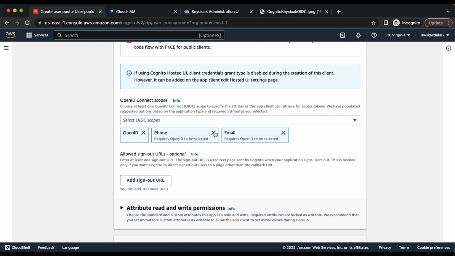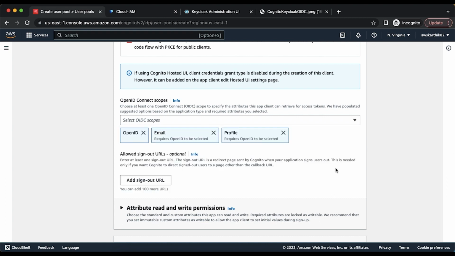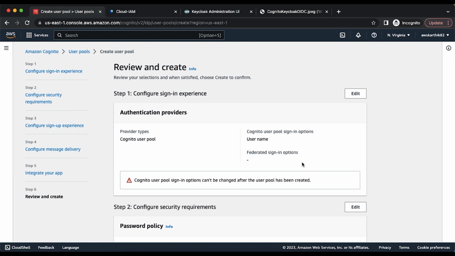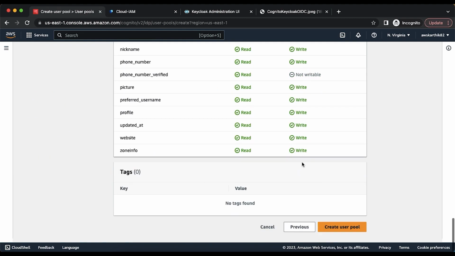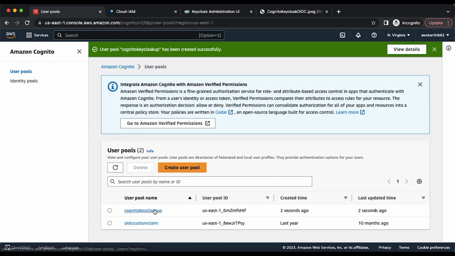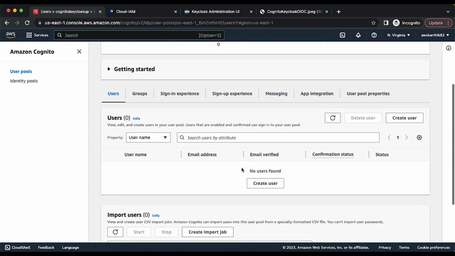So here I will remove this phone and add profile. So we have the OpenID profile email scope. And let's go to the next screen. Here you can review all the configuration settings and create the user pool. So now the user pool got created, and you can check the user pool configurations everywhere.